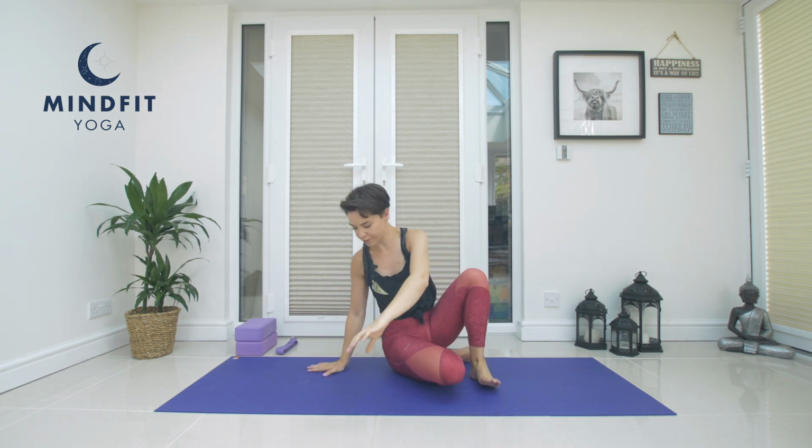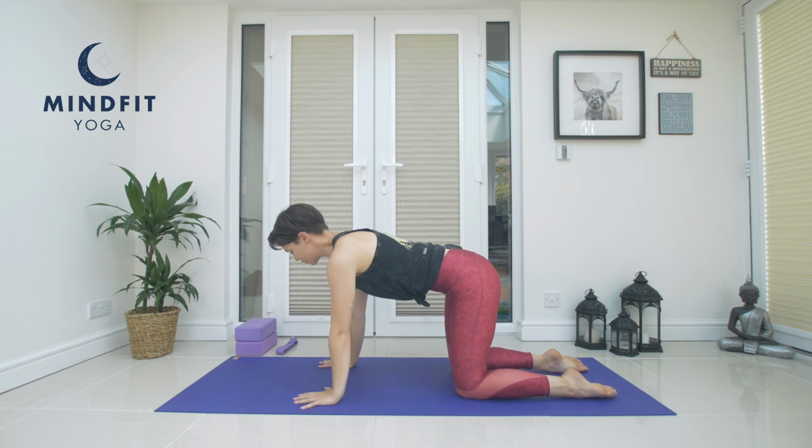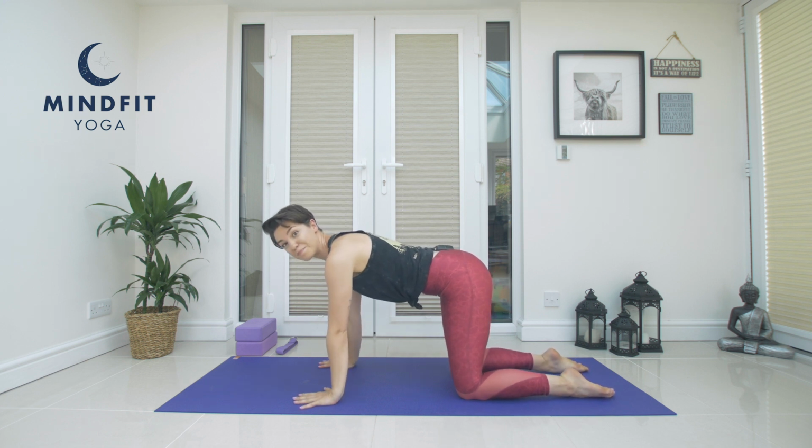And just relax the arms. Again, maybe a little shake out of the shoulders. Awesome stuff. We're going to switch ourselves around to hands and knees position to tabletop. So swing your legs around, coming into our hands and knees tabletop position. So we're going to get straight to it in a little baby plank.